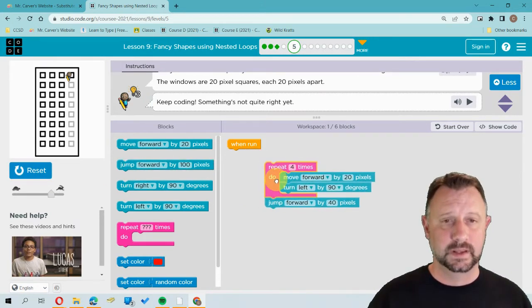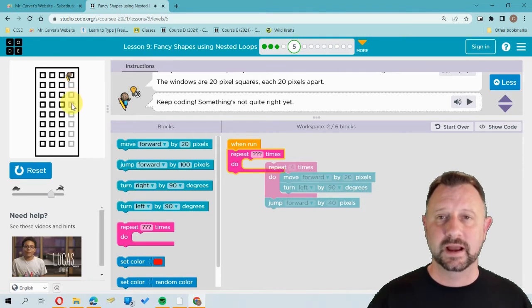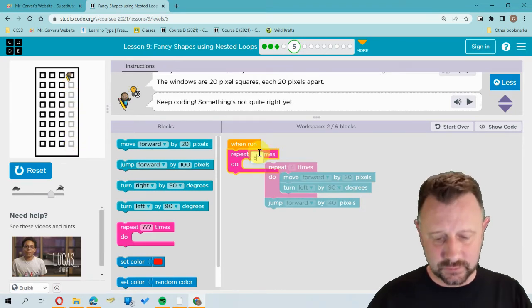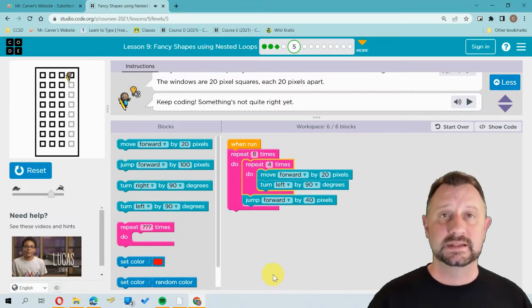Step number three is to loop the loop. Loop de loop. Take this thing that we're going to do over and over and over again, and let's put it inside a loop. How many windows do I have? 1, 2, 3, 4, 5, 6, 7, 8. So I'm going to do 8 different windows. This is a window. Do it 8 times.